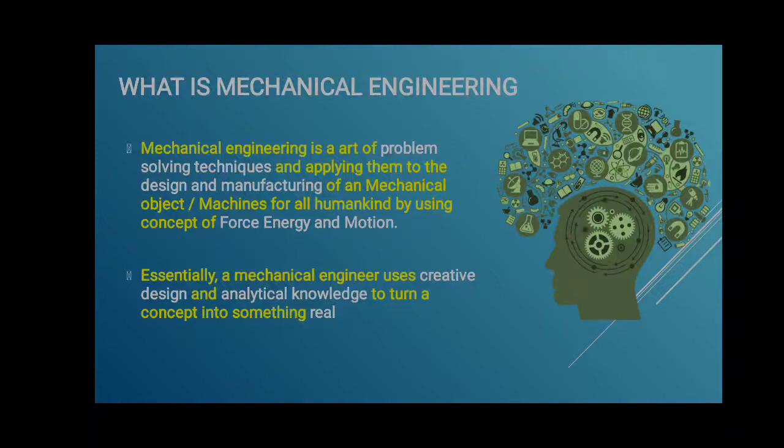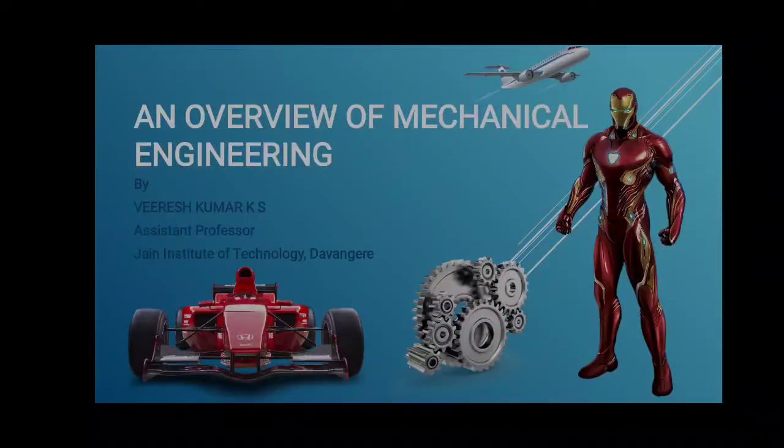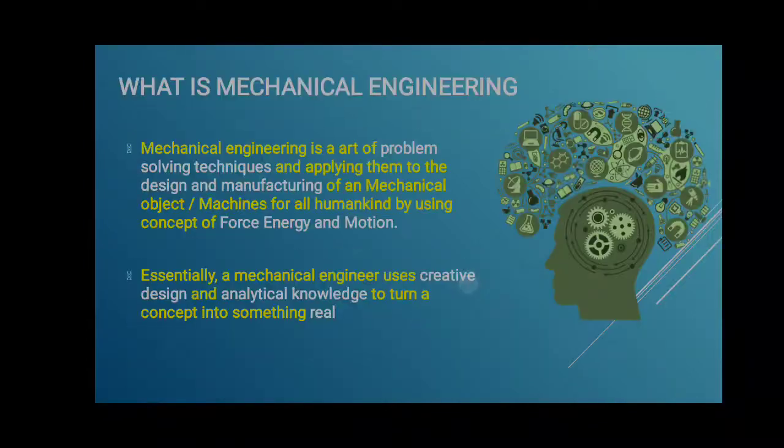Means if it has this much length, it should have this much weight or width, shape, everything. These are the analytical knowledge which is going to be considered to turn the concepts into something real. You are thinking in a creative way, putting in some geometrical parameters, and creating a real device or real product. Mechanical engineers have a lot of these skills, and by that they produce real objects.